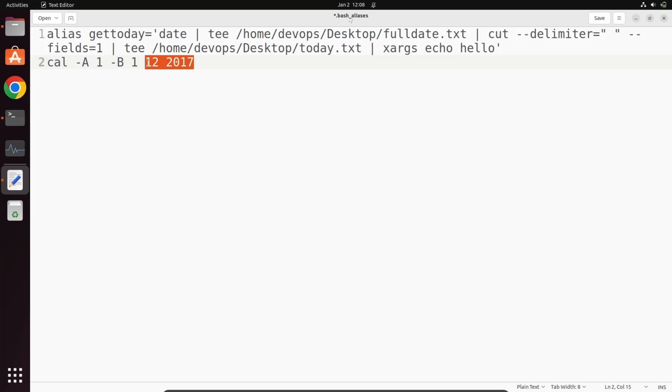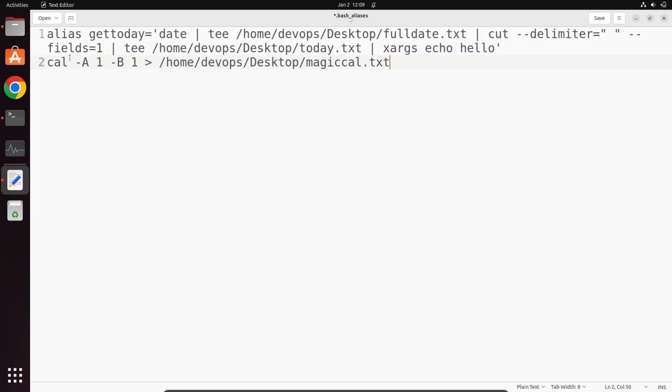So what I will do, I will cut this, and first I will put this into a file. Let me paste here and I will give it a name, magic calendar.txt.